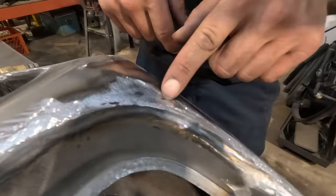And that's where you gotta know when to stop. For you guys, if you want to stop earlier or if you want to take it further, that's your choice along your metal shaping journey. This is as far as I take it. I take it to 80 grit. I try and make it as smooth as I can. I try and align the material as best I can.